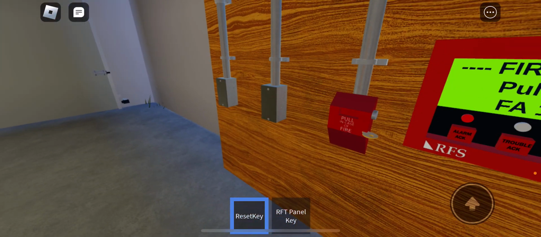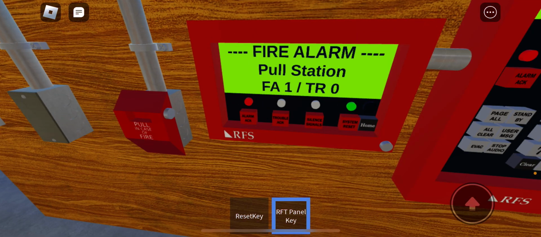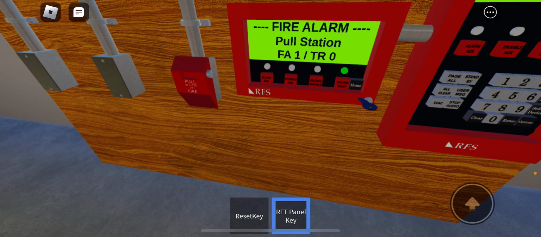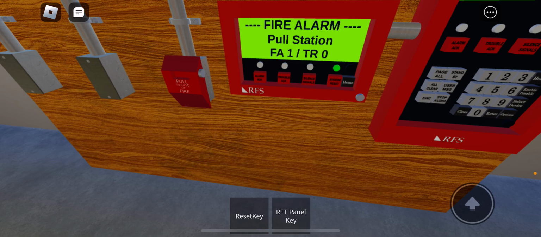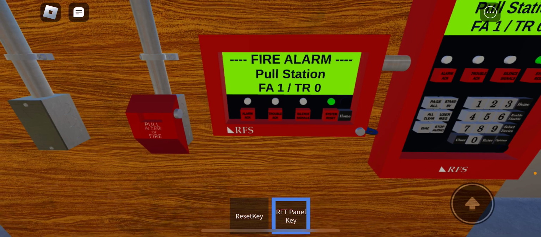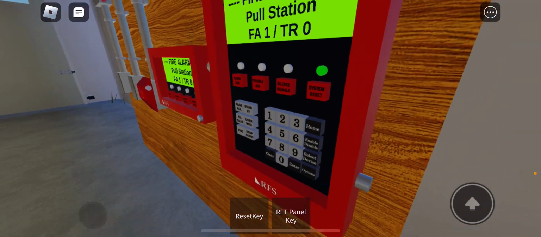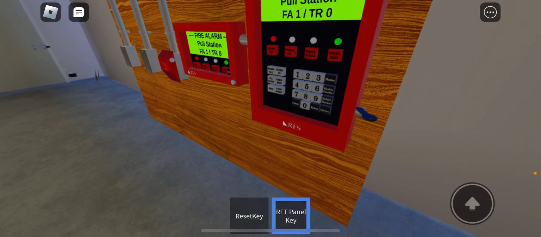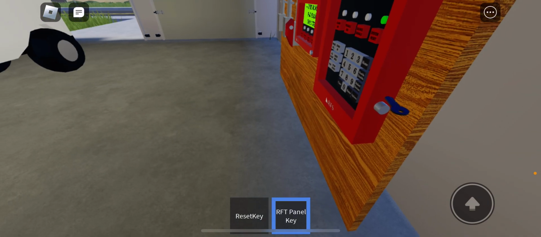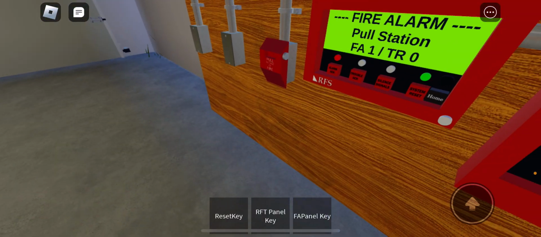May I have your attention, please? A fire has been reported in the building. A fire has been reported in the building. Please proceed to the stairways and exit the building. Do not use the elevators.